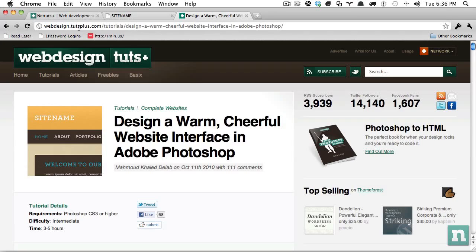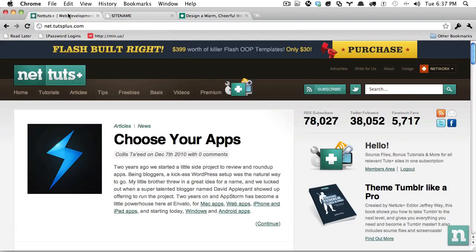So if you're not familiar, the Tuts Plus newest site, webdesign.tutsplus, is our sister site. They focus exclusively on the design side of working on the web, creating menus, creating ribbons, creating the designs for a website, while NetTouch will focus almost exclusively on the front-end development work of that, coding it, working with JavaScript, working with PHP and databases, etc.